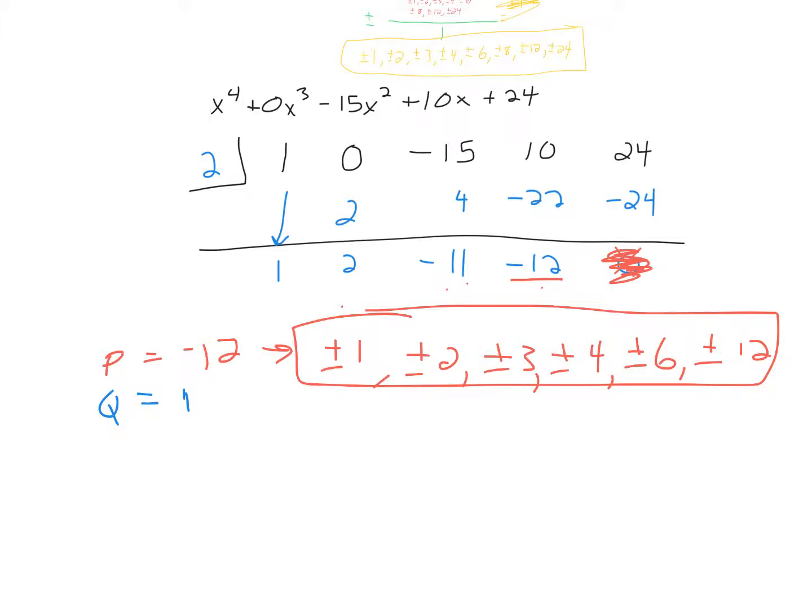Because again, they're just going to divide these all by 1. So 1 over 1 is 1. 2 over 1 is 2. 3 over 1 is 3. So what we can do is we go back to our original list of possible values here and see what we have and just cross off what we had that we don't see anymore. So like 24 up here. I don't see that anymore, so I can get rid of that one. It's not a factor anymore. We have 12. We don't have 8 anymore, so I can get rid of that one. 6, we still have 4, we still have 3, 2, 1. Okay, so we only got rid of those 2.